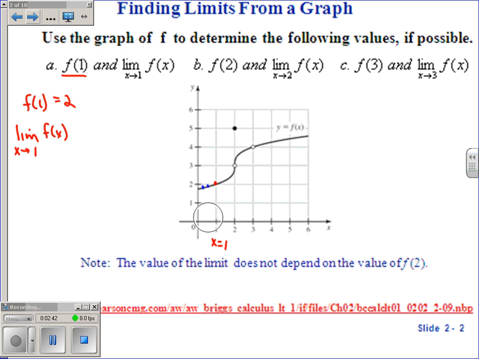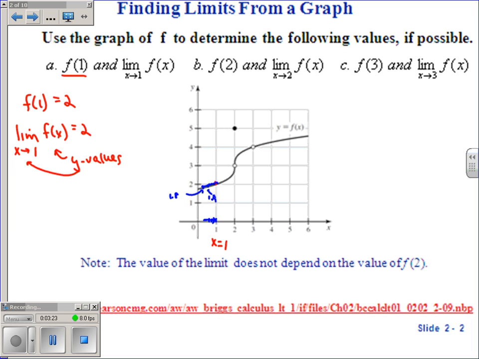As I'm choosing x values closer and closer here to 1, what are the y values doing? What are they getting closer and closer to? Well, this first one I was at approximately 1.8. The second one I was approximately at 1.9. You can see that as the x's are closer and closer to 1, the y values are getting closer and closer to whatever the y value of that point is, which is 2. So we would say that the limit of f of x as x approaches 1 is also equal to 2. You're finding the y values. What are the y values getting close to as the x's are getting close to 1?